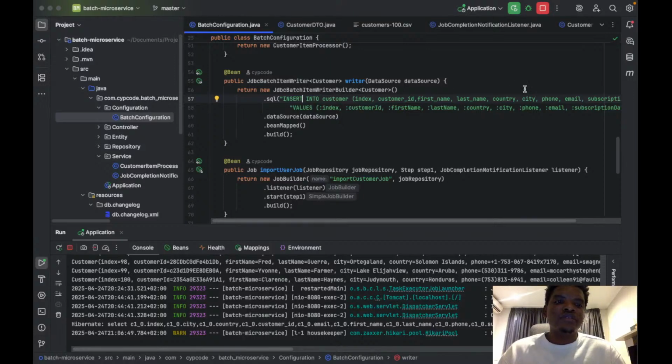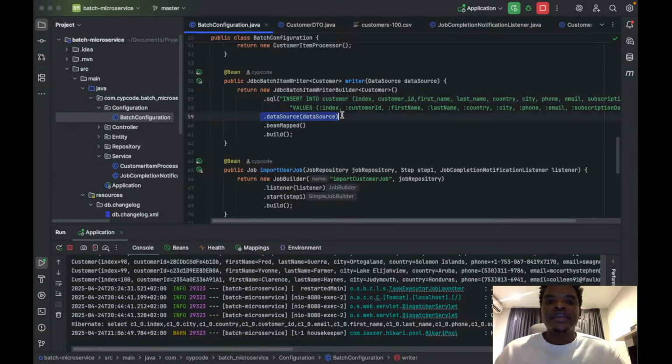All of these particular fields that we have: index, customer ID, first name, last name, country, city, phone, email, and all the other fields, right? And then the values will be all of these parameters as according to the data set that we have, which is customer ID, first name, last name, country, city, phone, email, and subscription date.